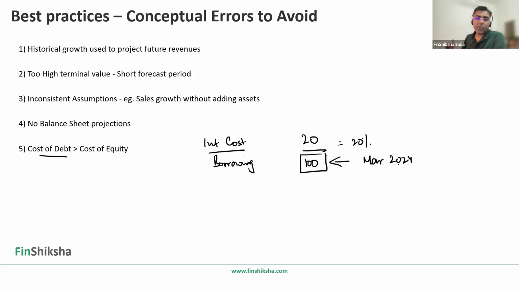When you're modeling, there could be statistical issues in terms of how data is being picked up. This is an example where cost of debt could be too high. There could be examples where beta is incorrectly calculated. And I'm not saying incorrectly calculated as a process, but incorrect in terms of the statistical data. If you pick a certain period of time, it is quite possible that if the stock is illiquid, you might get spurious values. Just to give you an example, if I'm modeling a real estate company and I calculate the beta for that and I end up getting a beta of 0.5, I need to check this a little bit, right?